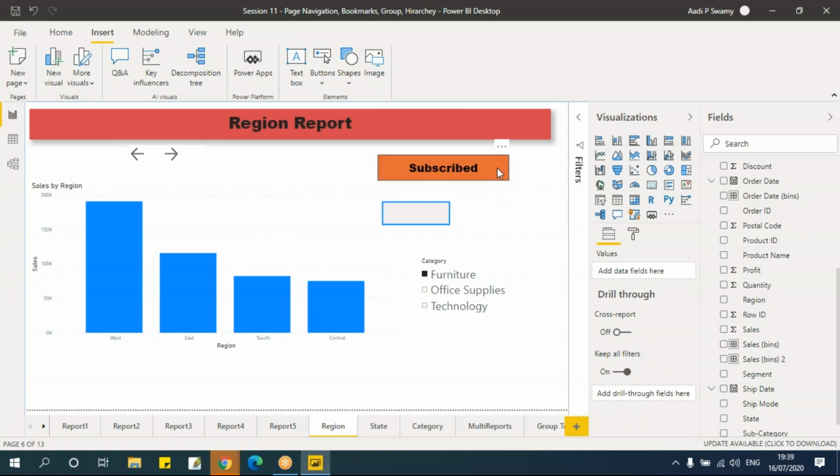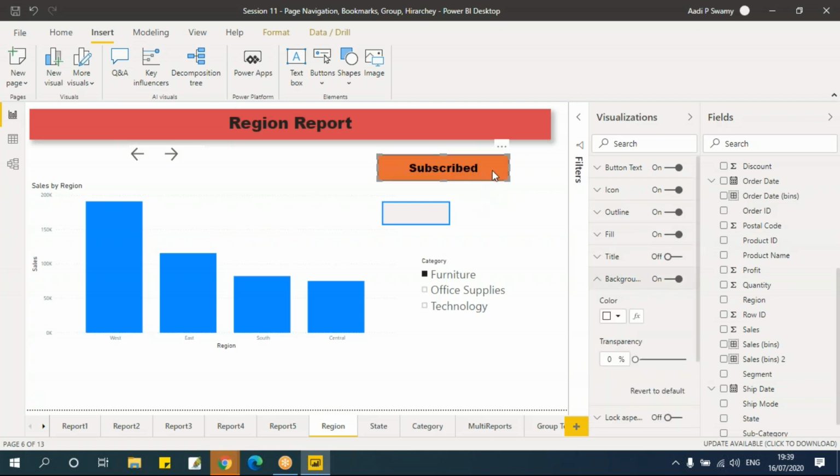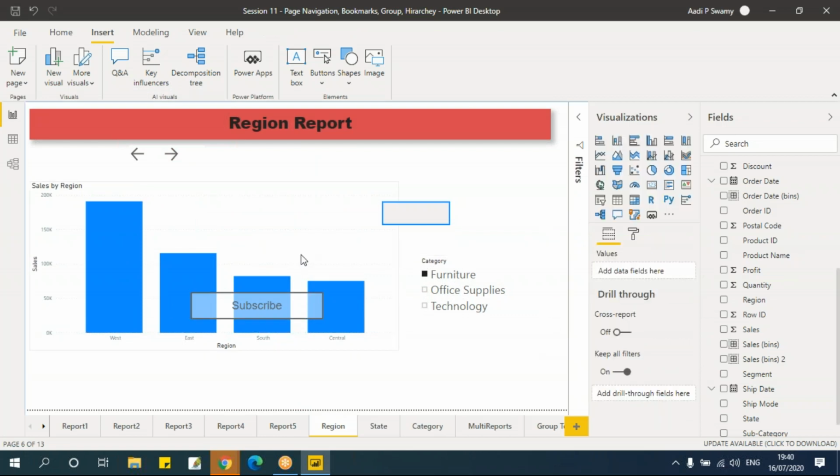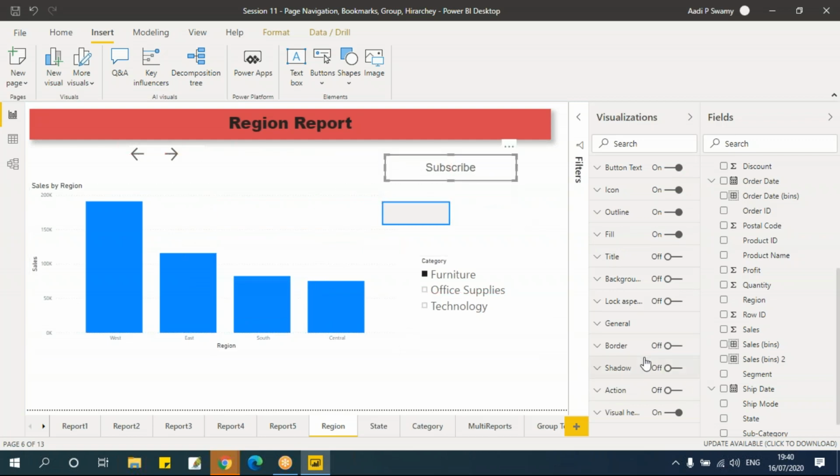So there are so many options. Let's go here and quickly check that. See, here I have this background. Suppose you want to remove the background, sometimes when I move my cursor here it becomes white color. Suppose I don't want to have the background, you can see that it will become transparent like this. See, so transparent now. So you can do something like this as well, that is removing the background.